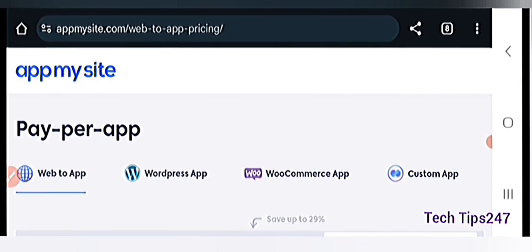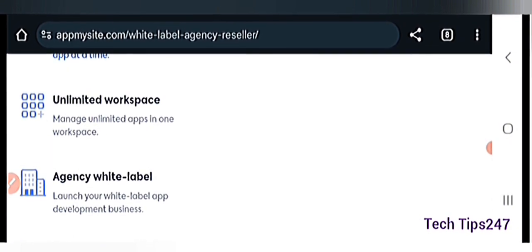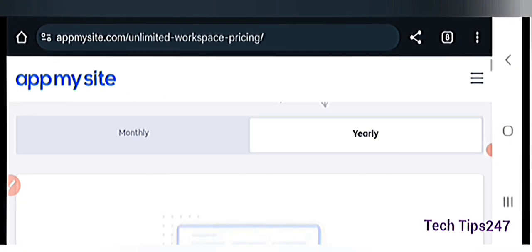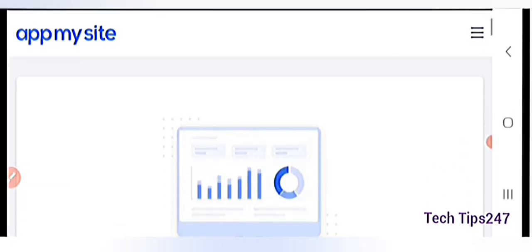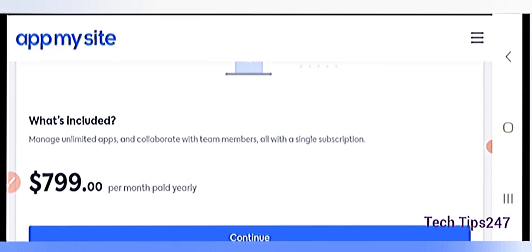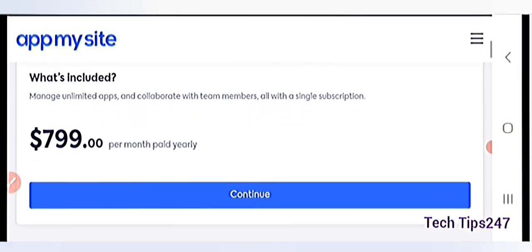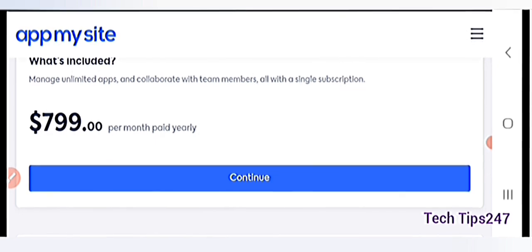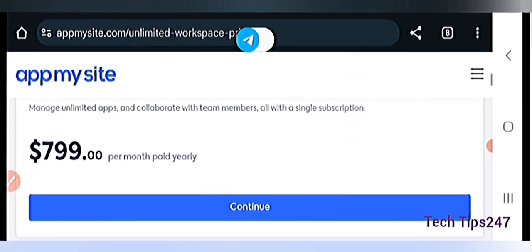So let's check the other plan. Let's go for unlimited workspace. For unlimited workspace, we are on a yearly plan. Manage unlimited apps and collaborate with team members with a single subscription. So you'll be able to manage unlimited apps. With this, you'll be able to create more than one app. That is what they are telling you.